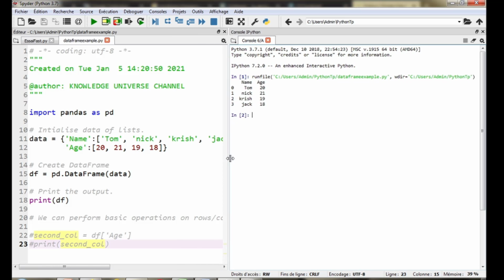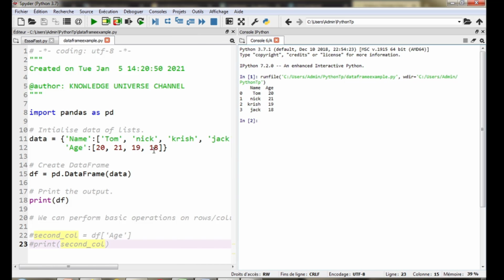So, for example, here I have in my DataFrame 2 columns, but I need just to manipulate the second column. So if you want to select just 1 column, you write just the name of your DataFrame. The name of my DataFrame is df here, so I write just df, and the name of my column here is age.